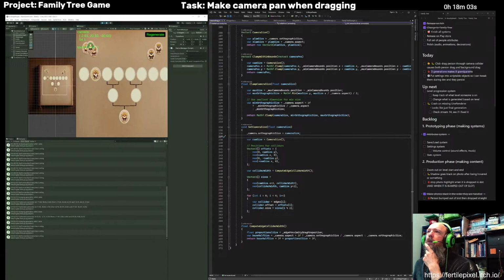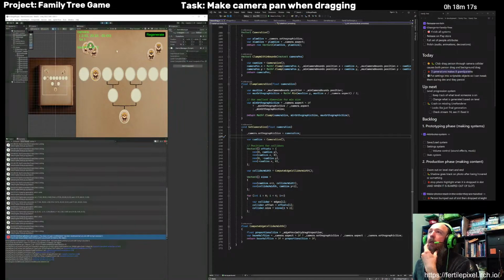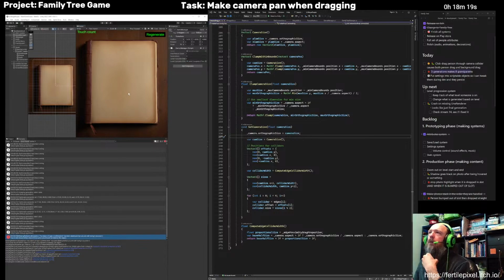That's interesting. Now I'm getting a missing line renderer. So that is not very surprising considering it has no connections on there. But I could make that a bit more robust so that it doesn't happen.